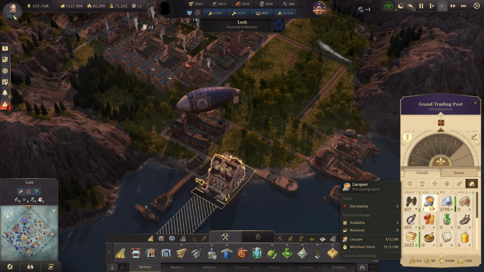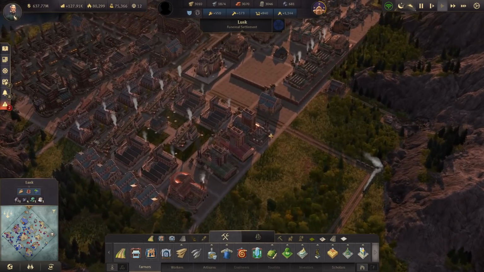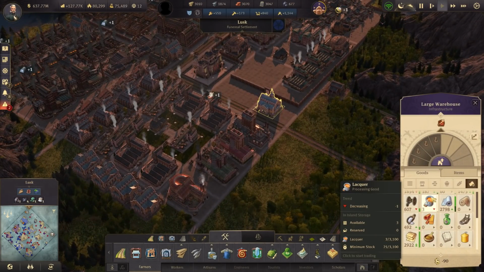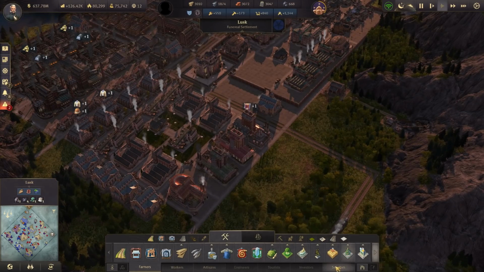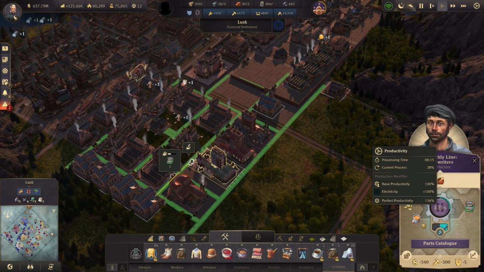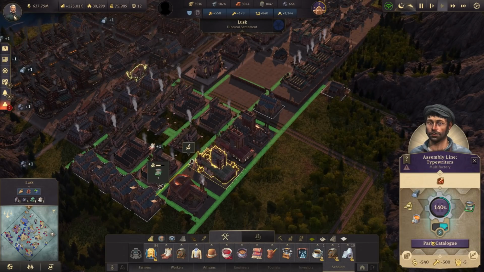Does it even say? It says start trading. I don't know what screen you see what the description of the good is. That doesn't really matter, I guess. Maybe here? I don't know.